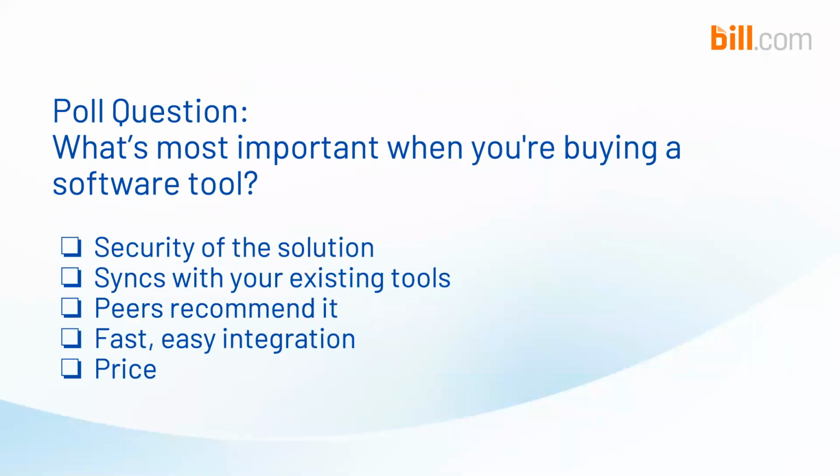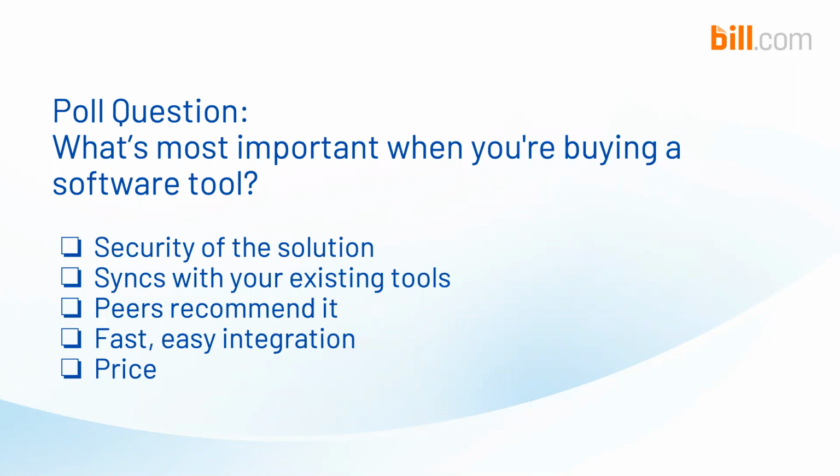And I have one last poll question for you here. Actually, I have two more, but one more poll question right now. What's most important when you're buying a software tool? If you think about all the times you purchase a software tool, what are some of the most important things you looked at? Security of the solution, syncs with your existing tools, peers recommend it, fast and easy integration, or price.